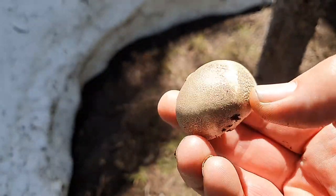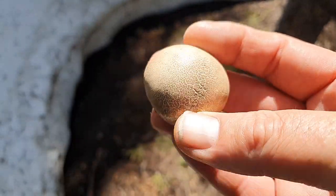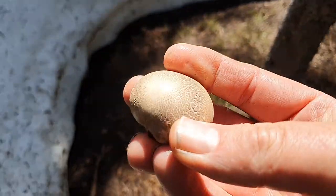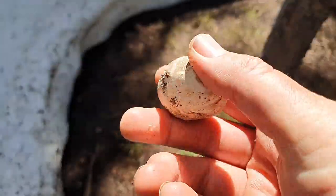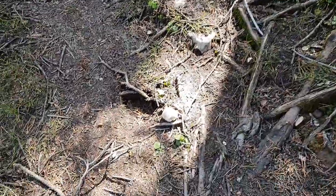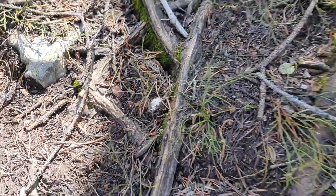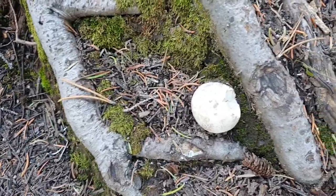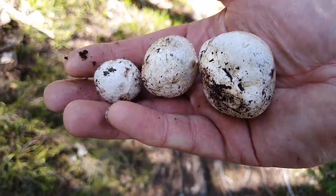I just found one of these little puffballs — might even be what some people call earth balls. That's inedible, and if I break it open it'll be pure white inside. Here's an area with a few of those earth balls: there's one right there, a little baby one I won't take, one a critter's been eating on, and another one over here. About five total in that area.